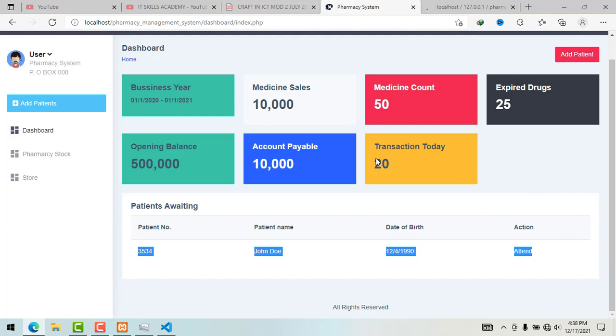So before we continue to writing the PHP scripts, I just want to show you the database that we have already created. We have already done this in the previous episode. So if you're watching this series for the first time, I recommend that you watch all the previous episodes, which also show you how we create the database.